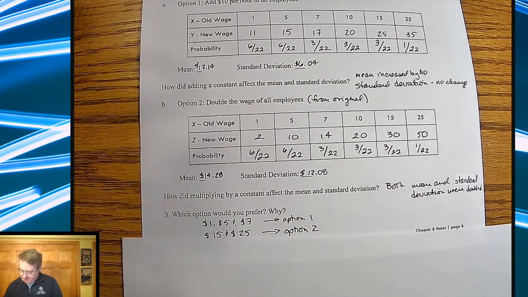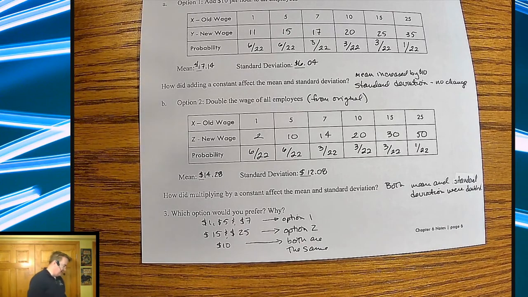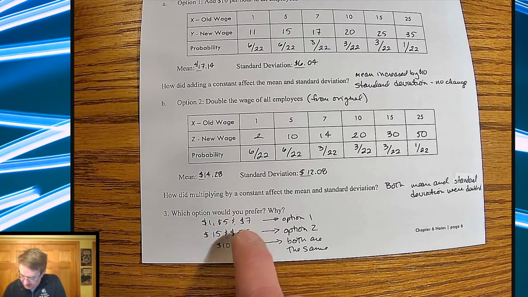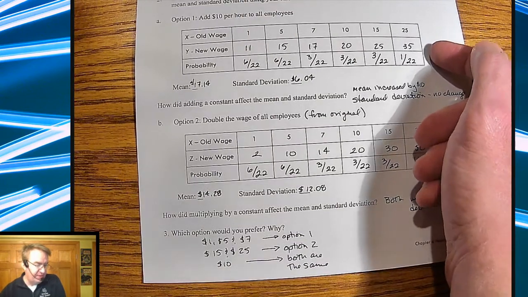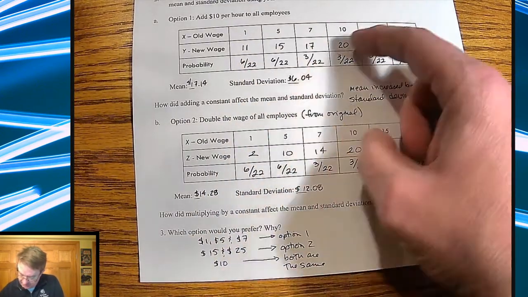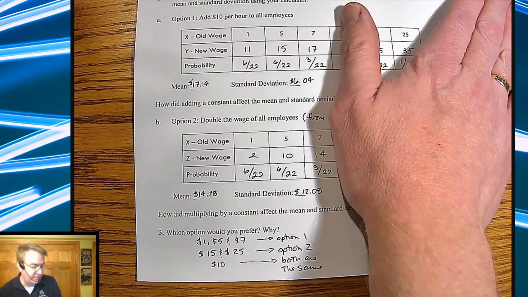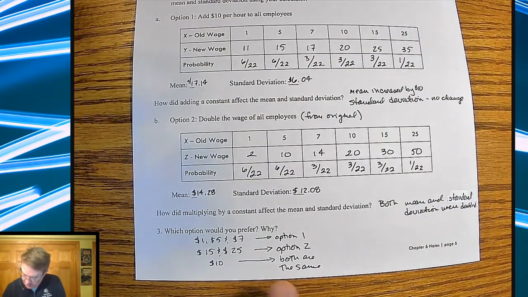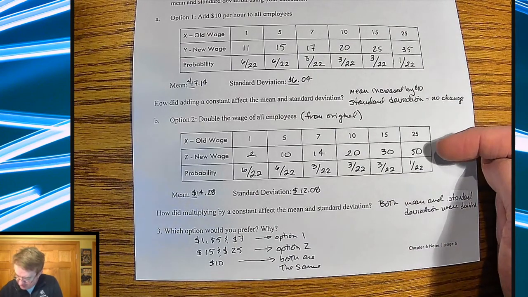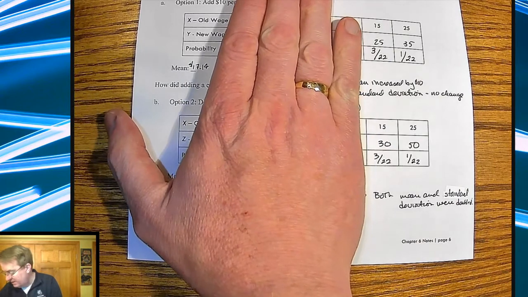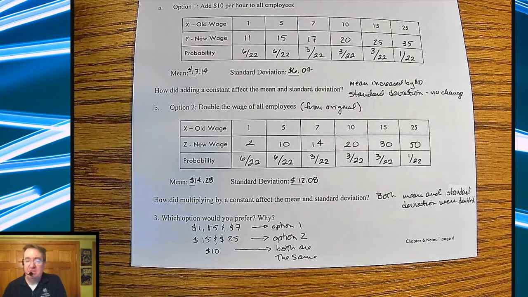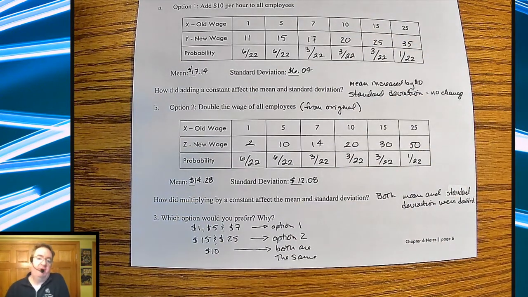So now the question is, which option would you prefer? As I've already let the cat out of the bag, as it were. I don't know if you can say that in the 21st century anymore. The people who benefit most from option 1 would be the people on the low end, the $1, the $5, and the $7, because they're making much more. These numbers here are bigger than what's going on there, right? Now, what happens for the other one? Who makes more? Well, on the second one, $25 makes more, and same thing for 15. $10 doesn't care. They get $20 either way, so they're not affected.